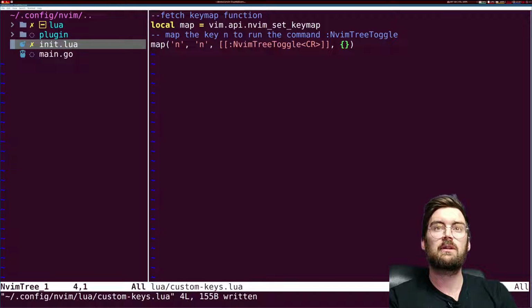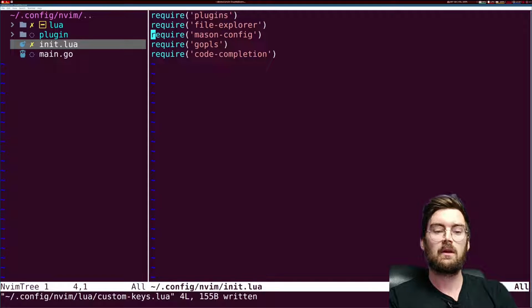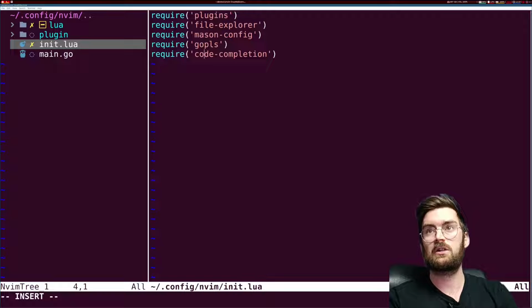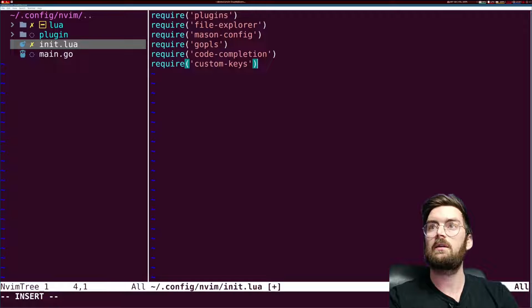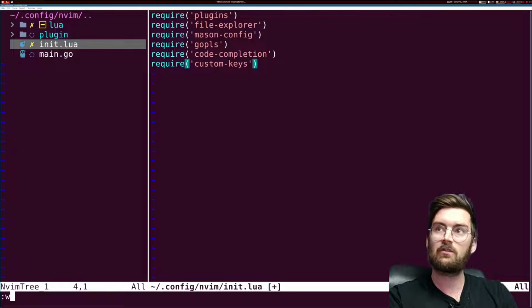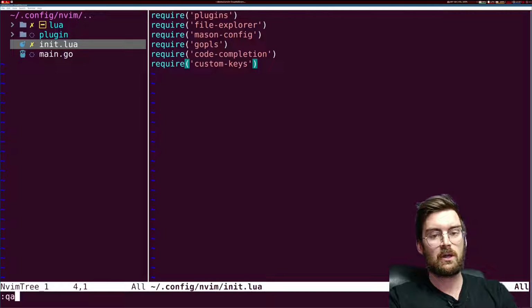I'm going to go inside init.lua, and I'm going to add the custom keys, because we need to import the script.